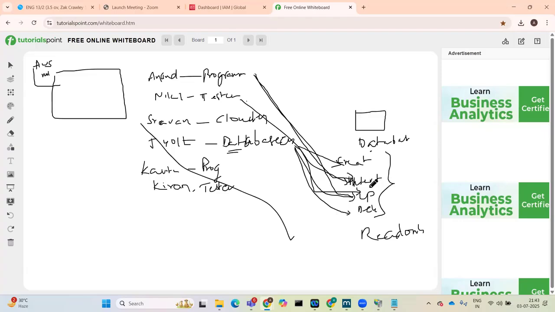So the point here is each person will have different sets of permissions. It is not that everyone will have the same permission. Database engineers have full permission, whereas developers have limited permission. Others also have limited permission.